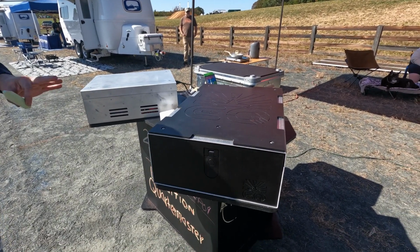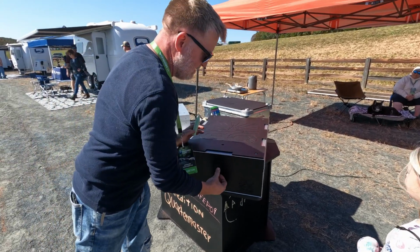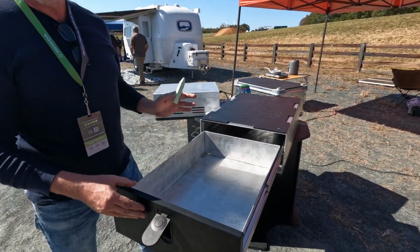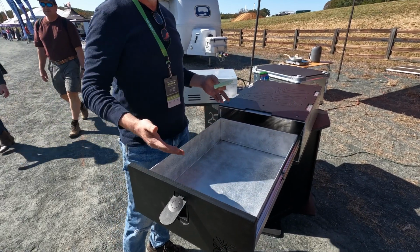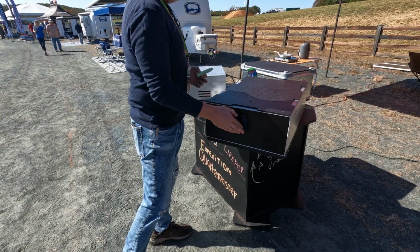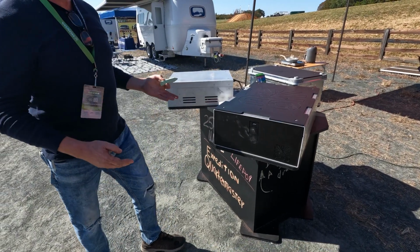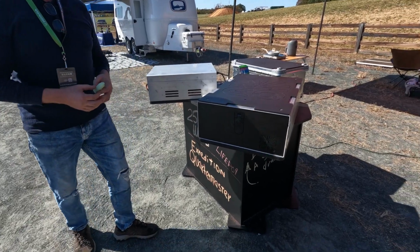Okay. This here is a storage box. It's just made out of all aluminum, and the box is aluminum itself through the drawer. It's got full extension slides, actually a 1-inch over travel slide so you can get to everything inside. And then you can stack two side by side, you can stack them up. It's modular like that.